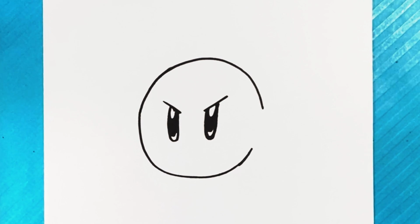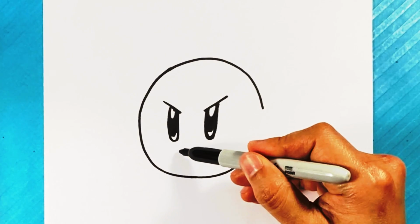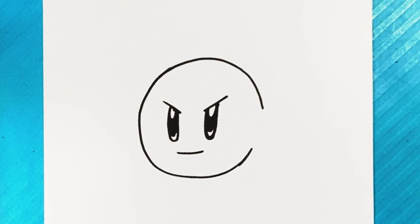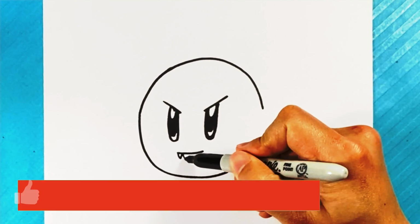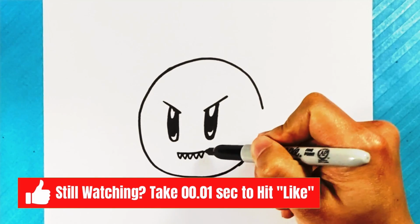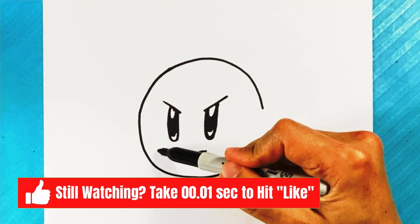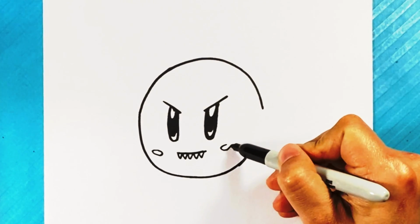All right. So far, so good. Now, Kirby's mouth, right? Or Godzilla Kirby. What would this character be named, by the way? So, line across. Some teeth coming down, right? Because Godzilla's got teeth, and you want Kirby to be vicious. That vicious part is very, very important. Do a little bit of a circle right there on the cheek, circle right here on this cheek.